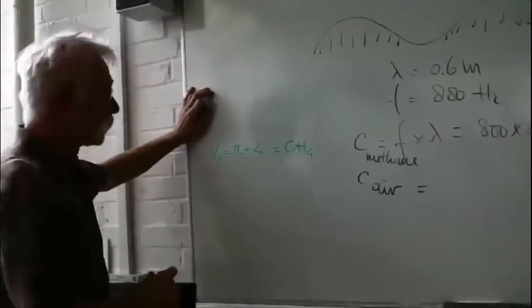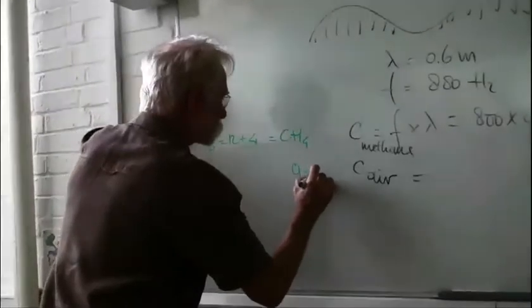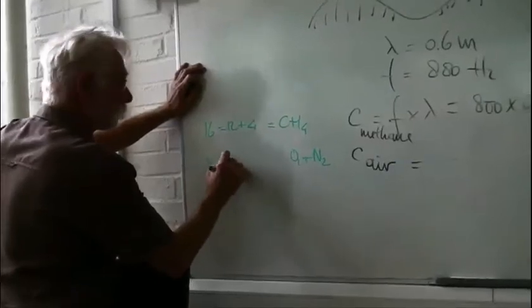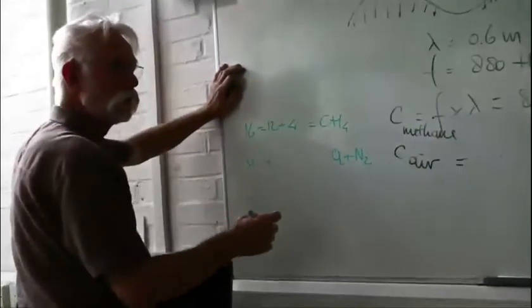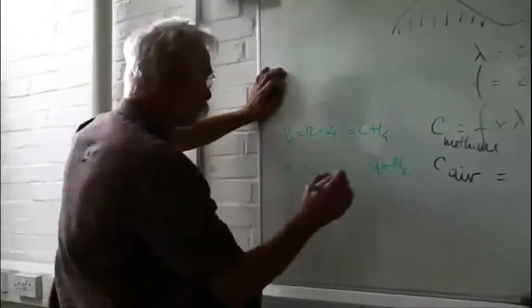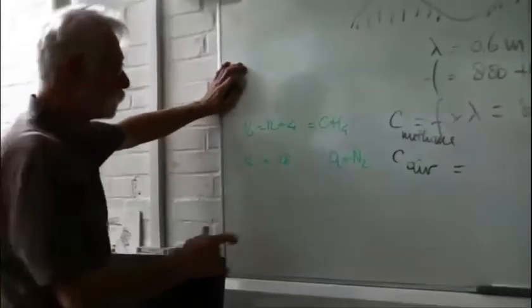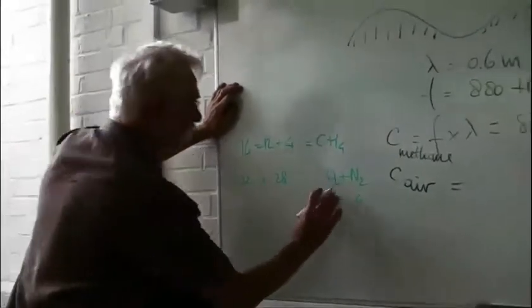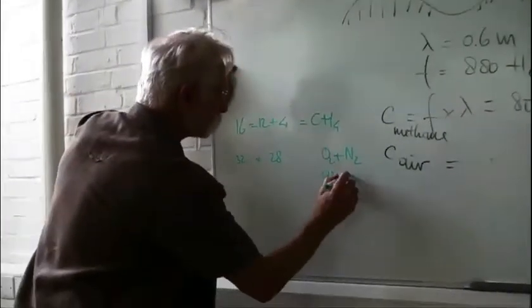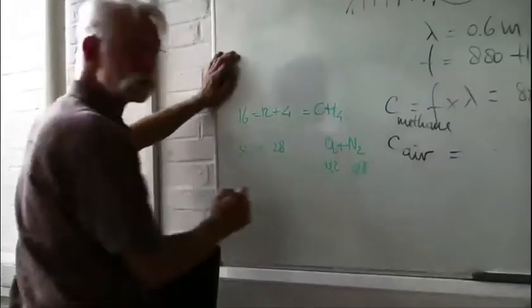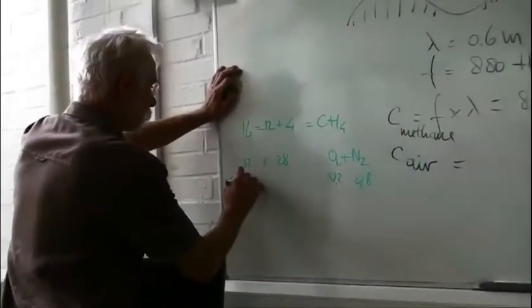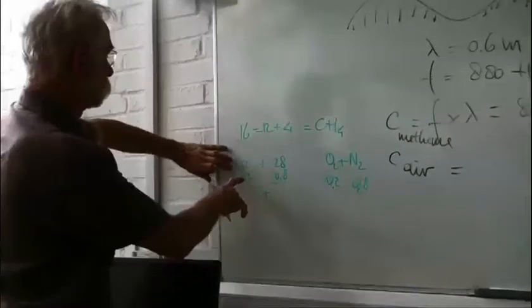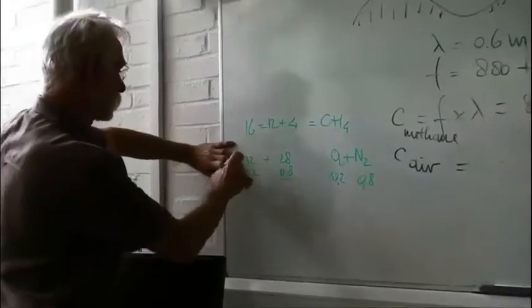Oxygen is 32, plus nitrogen, so it's much lighter. Oxygen is 32 plus nitrogen. It doesn't matter, it's 14, much higher than 14, the mass is 28. But they're in a ratio of 1 to 4 in air. So I take 0.2 of this and 0.8 of that. So times 0.2 times 0.8, and then we add them up. Is that correct? Yeah, 2 of that. That is 64.